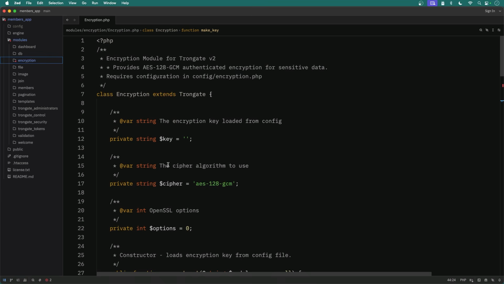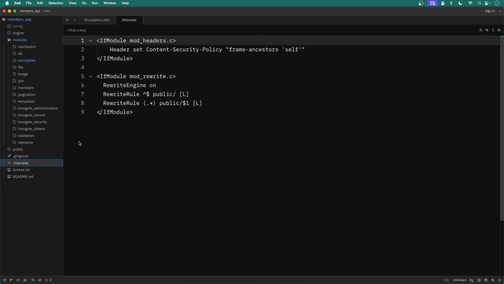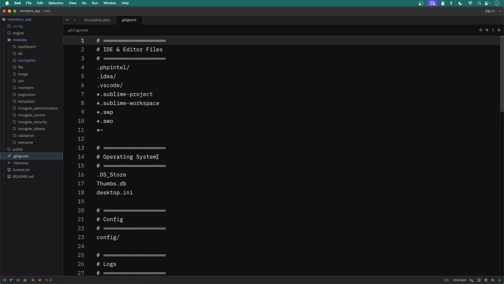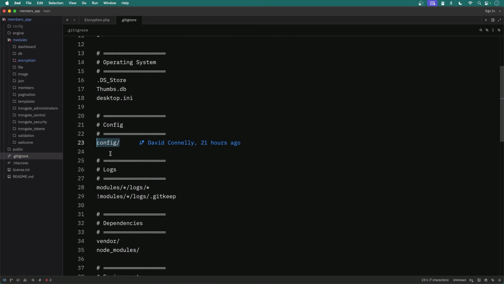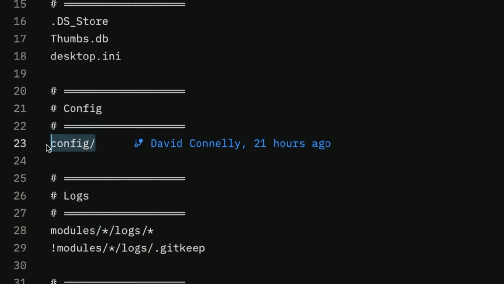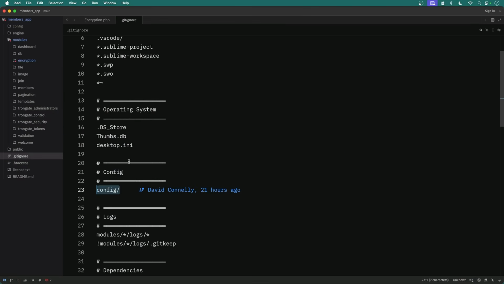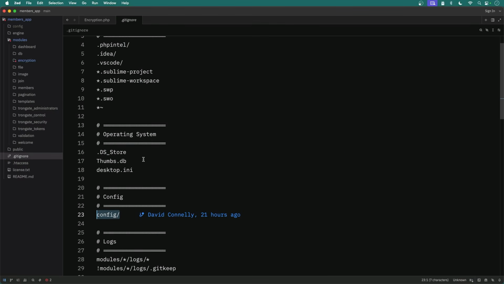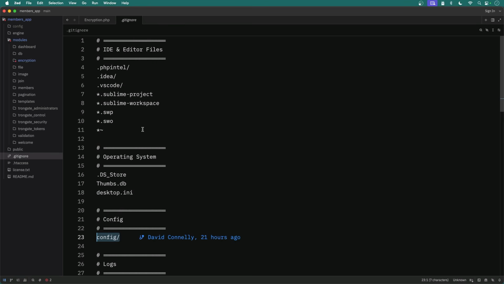Why? Because it's very easy to accidentally upload that stuff to GitHub. So the policy that I'm going to recommend is that if you are using Git, create a git ignore file and have the entire config directory being ignored. That means you're not going to upload passwords and stuff to GitHub by accident, okay?